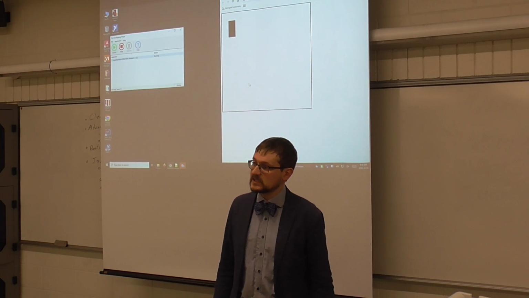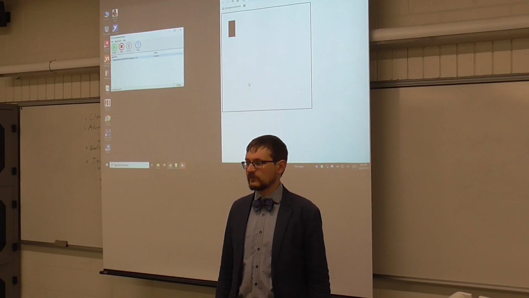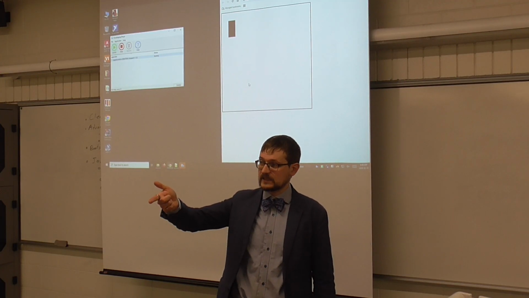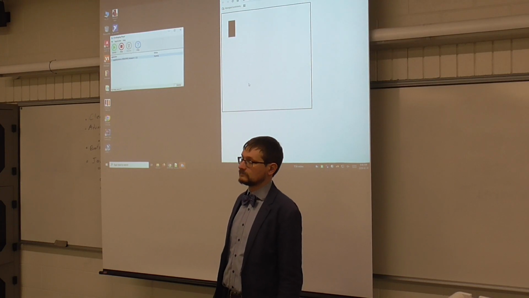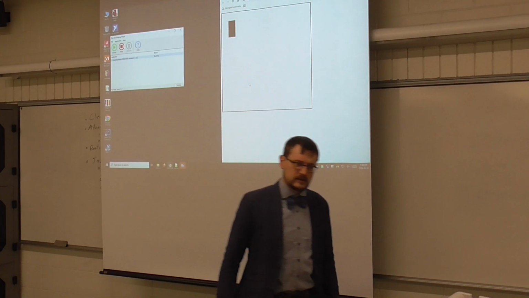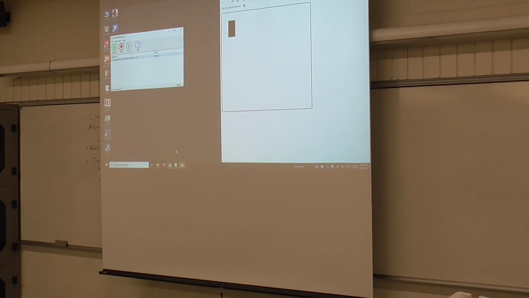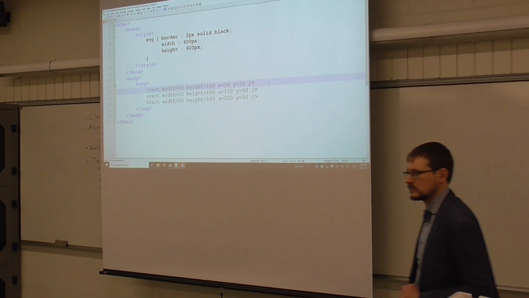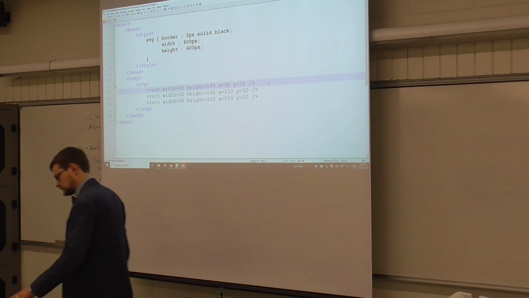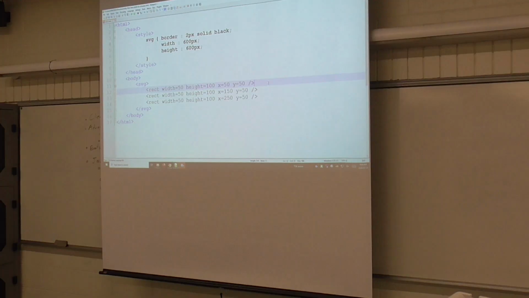Basically, it runs into a syntax error at the end of the first one because it doesn't have the closing slash, and then it just fails to render the rest of the SVG file. So you have to be a little bit more precise about your syntax when working with SVG. It's not the end of the world. Make sense? Any questions?